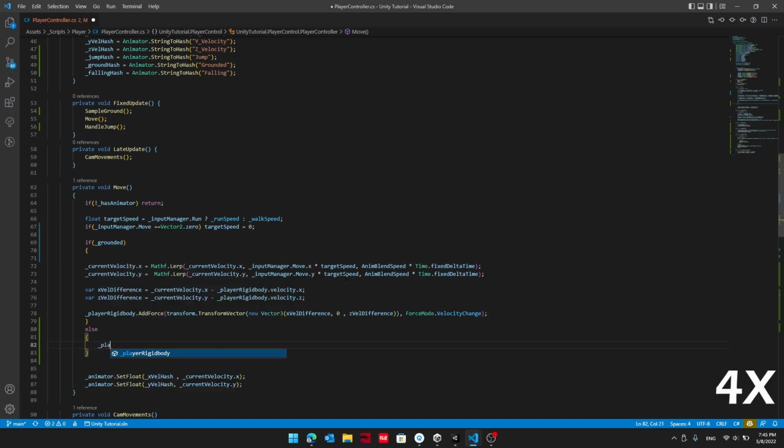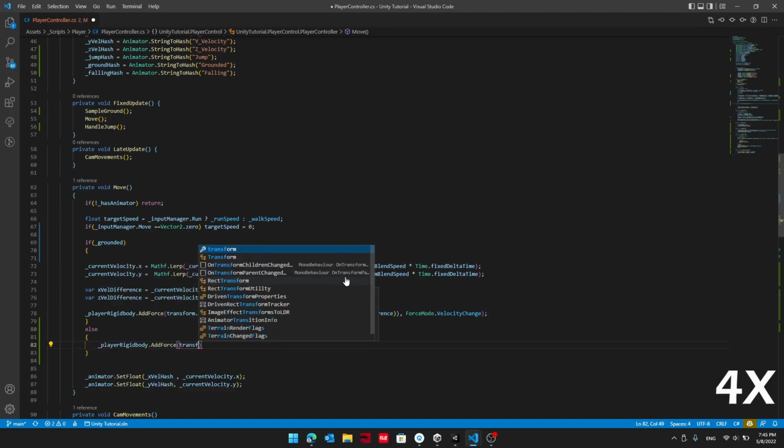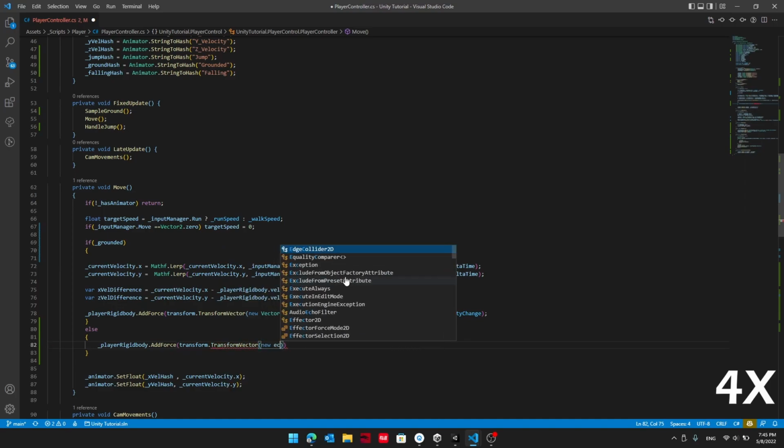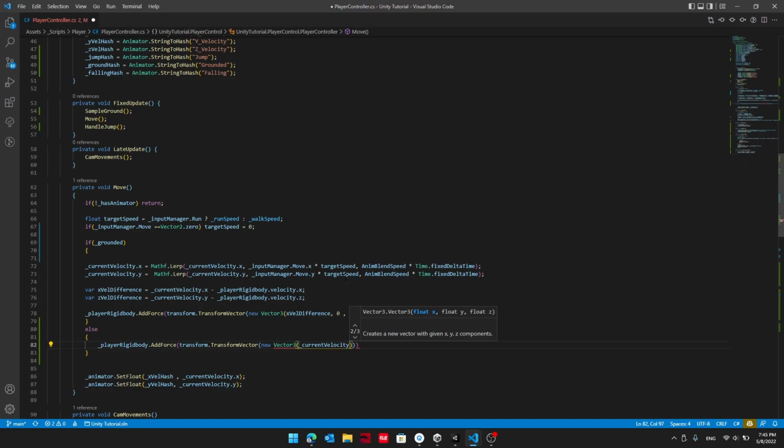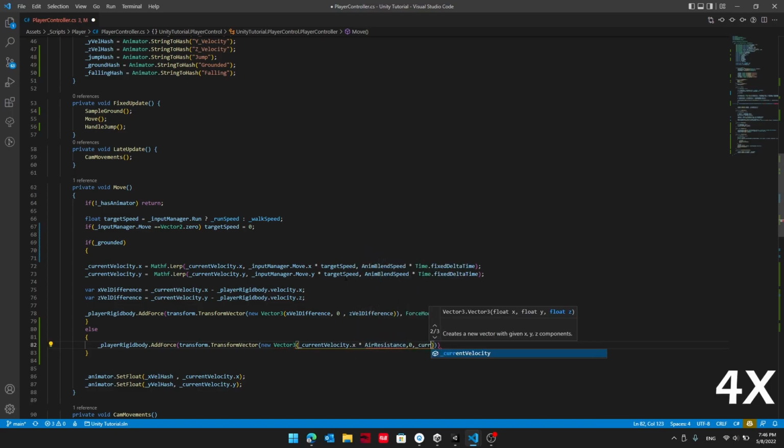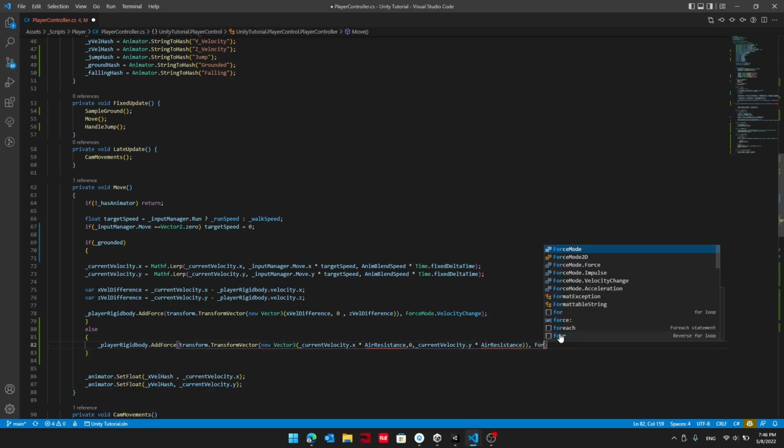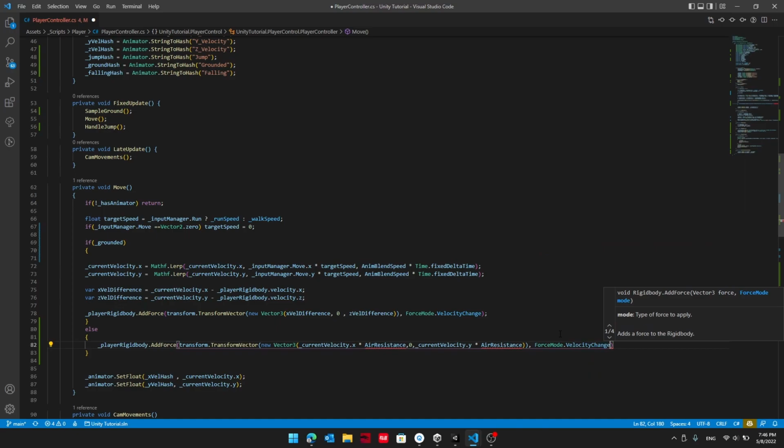First thing you want to do, player rigidbody AddForce. What we're going to do is basically multiply our current velocity by an air resistance constant. Alright, for force mode, we're also going to use velocity change.